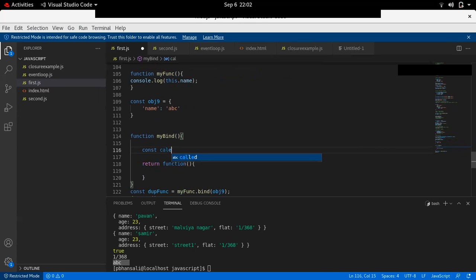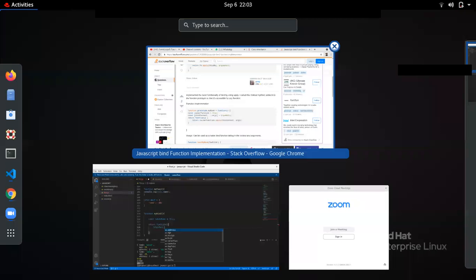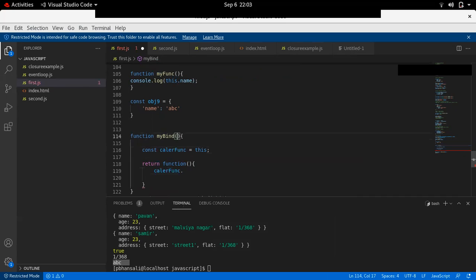or maybe caller function, which is this. And inside this function, we will call this caller function dot caller function, and I know that this will be having some object reference.